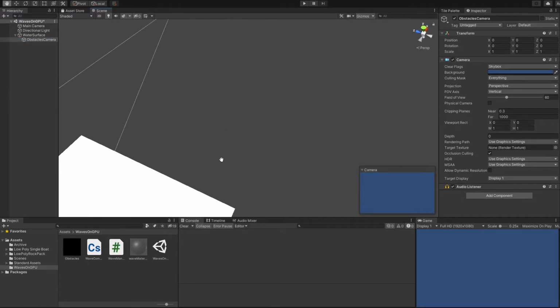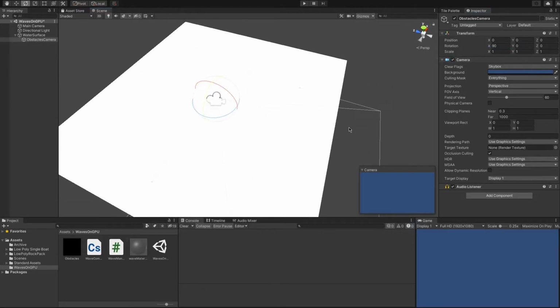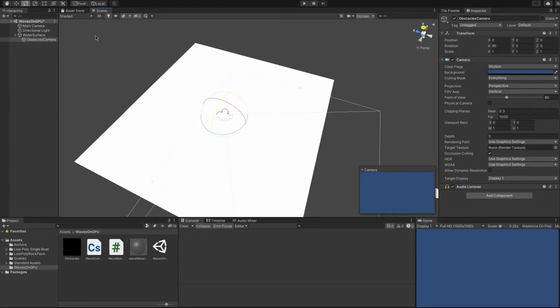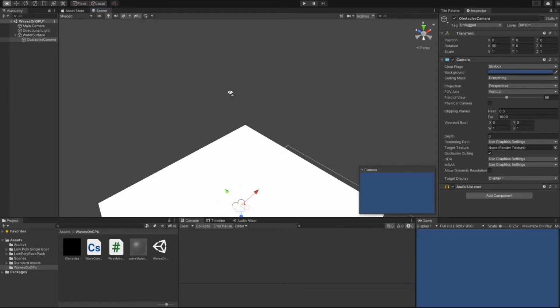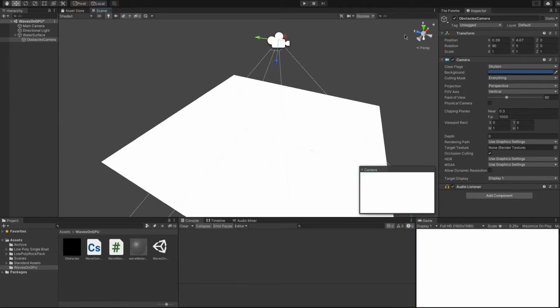All right, this camera first has to look downwards towards our waves. It has to be centered so it can view everything in the view. It has to have an orthographic projection.